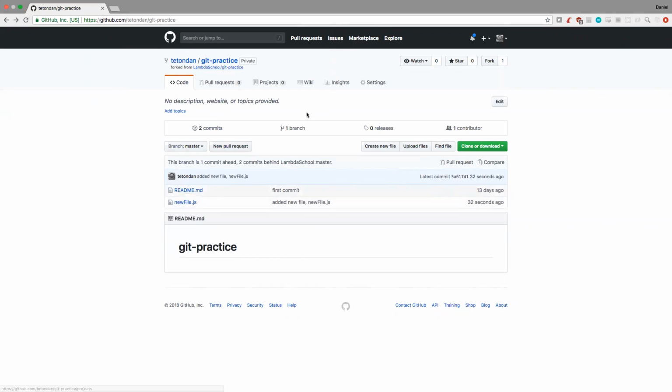Here at Lambda School, we use this as a way to turn your projects in, to turn your assignments in. So you submit a pull request, and then our PMs and our instructors can review your code. So let's do that now. You'll notice under all of these buttons that we have a branch button. We'll talk about branches at a later time. And then we'll have a new pull request button right here. Click it.